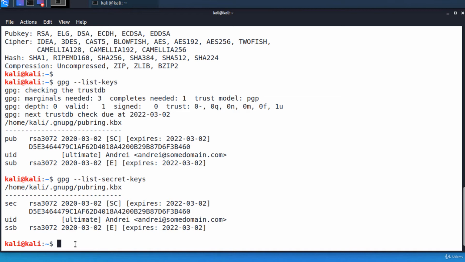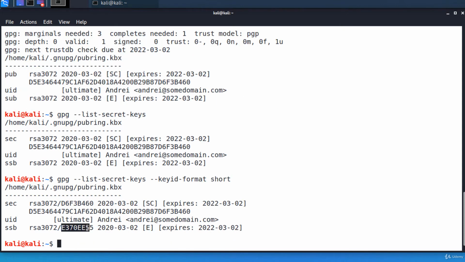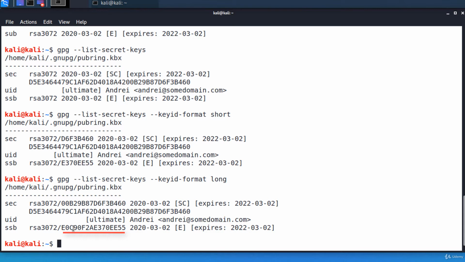You can find it adding the --keyid-format to the gpg command that lists the keys like this. --keyid-format short. This is the short ID of the key, and the long ID like this. This is the long ID of the key.